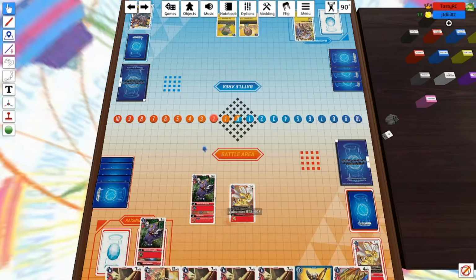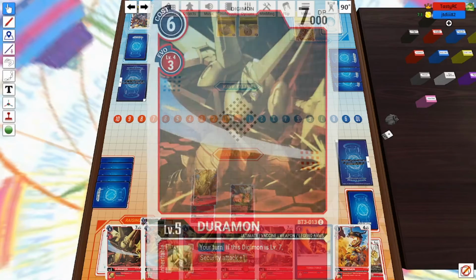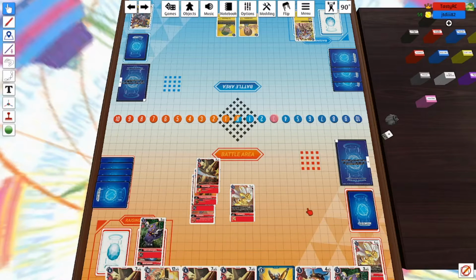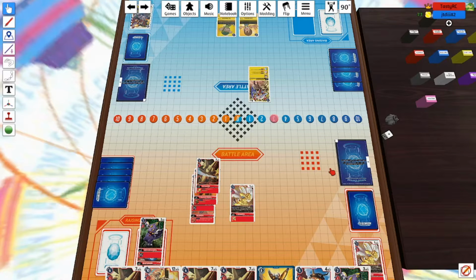Kari, if you are at 3 or less security, gain 1 memory, so I do have to be careful now, and I shouldn't be swinging unless I'm sure of bringing them down. But it looks like they're kind of bricked right now too, so they may not have anything to do with that memory. Either way, I finally start seeing the combo pieces, so I start Digivolving up. I Digivolved into Zubamon and then Duramon, because they have the inheritable if level 7 security attack +1.